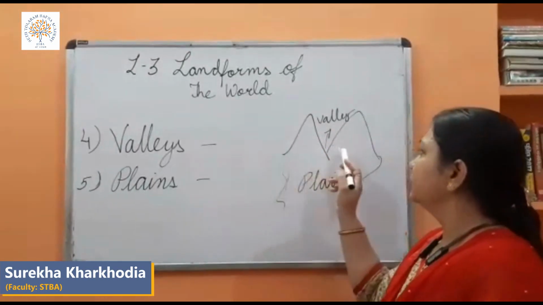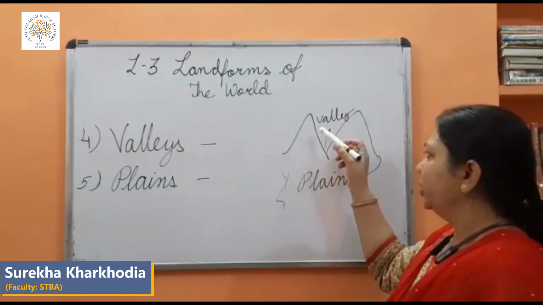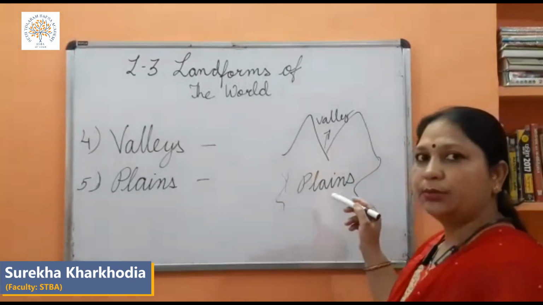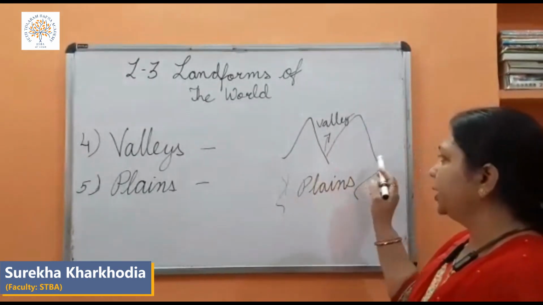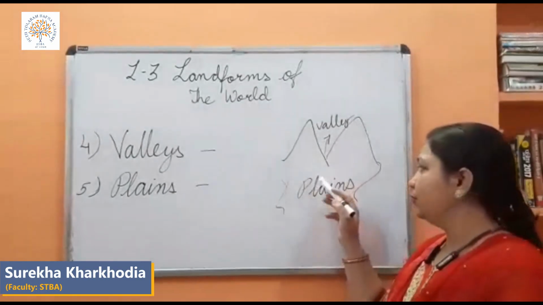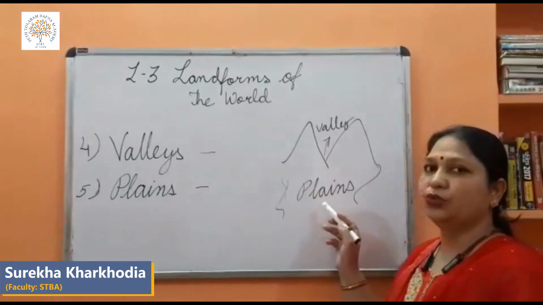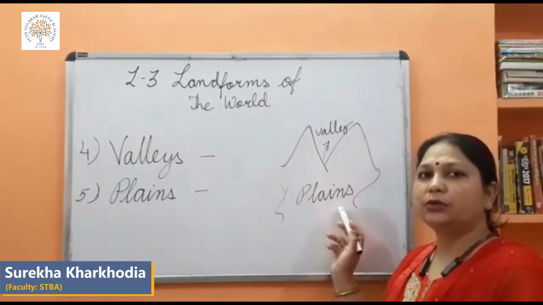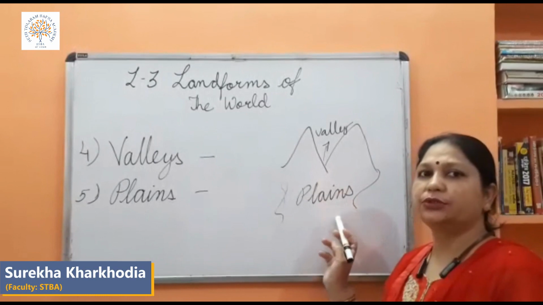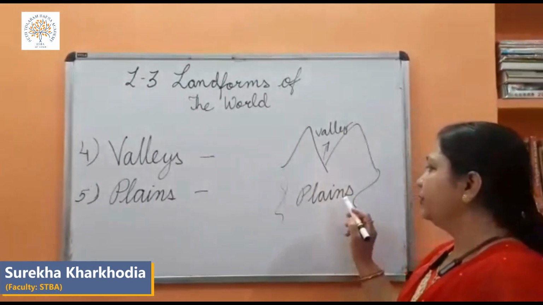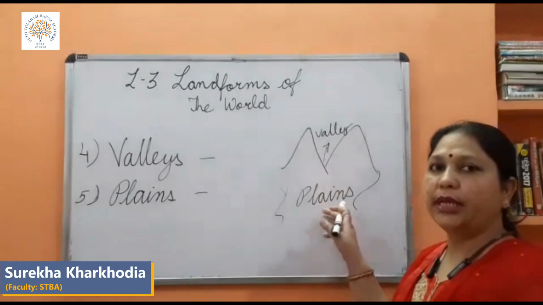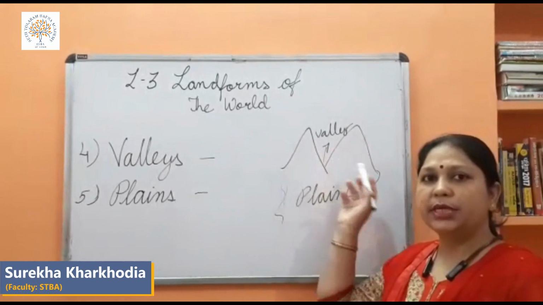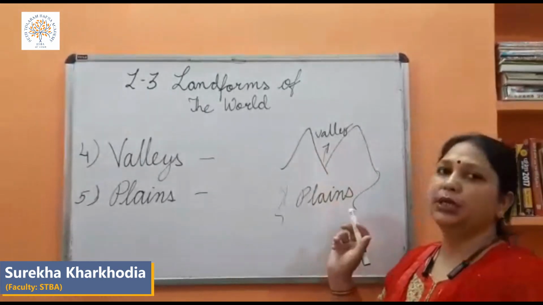After the valley, you can see here, when the mountains end, plains come. When the mountain area is over, then the flat land is there, which is known as plains. It is a low-lying area, or you can call it a gentle slope, which is known as plains. Life in the plains is more comfortable as compared to mountain life. The people living in the mountains have a tough life as compared to the plains.